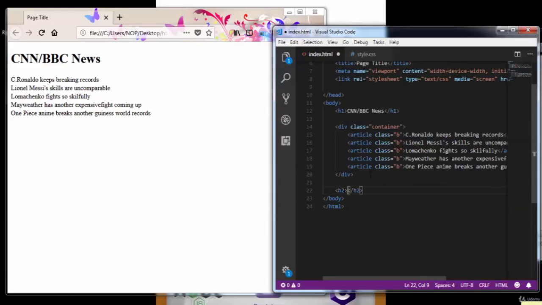We'll name this More News. And then declaring this container. So a class of container.